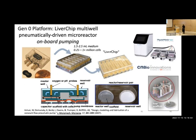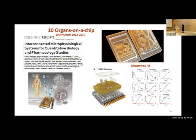And so a lot of companies use this liver chip. We collaborate with a number of pharma companies ourselves, as does CN Bio. But what it also enabled is a very, very facile way to make interconnected organs. So we had a project with the Defense Department, DARPA, to make 10 interconnected organs on a platform. They wanted this to do pharmacokinetics and toxicology. So we built this, and this is in our museum, because it's sort of a demo project that DARPA wanted for the milestones.